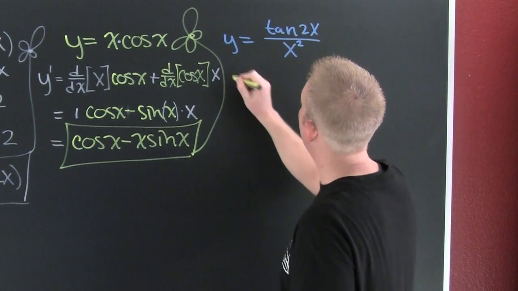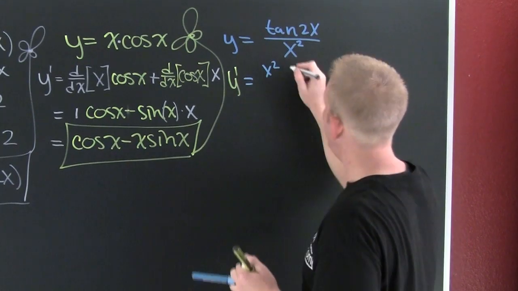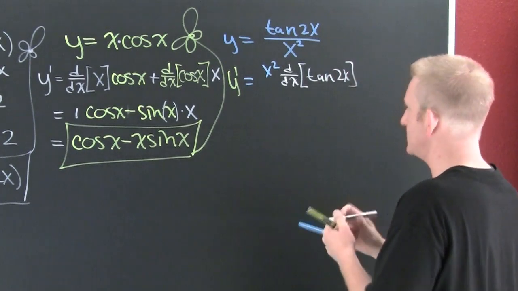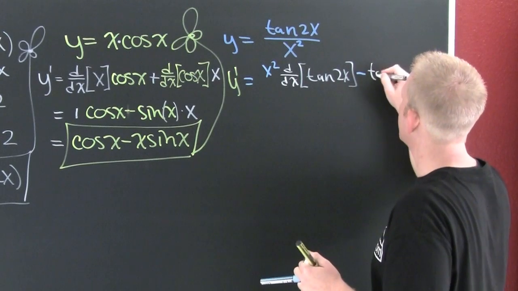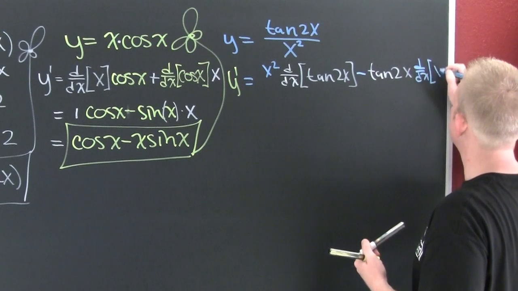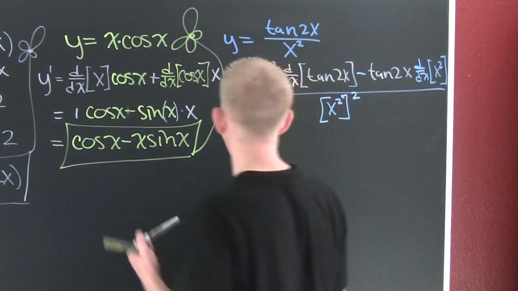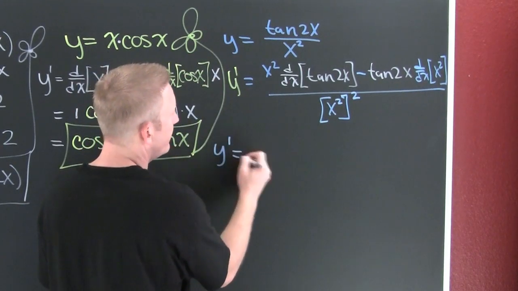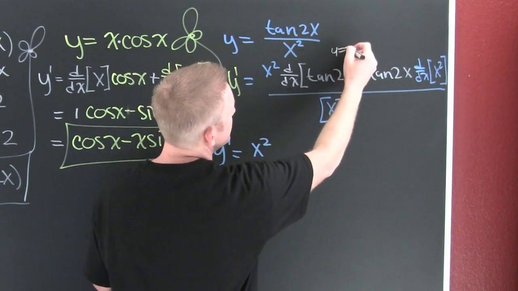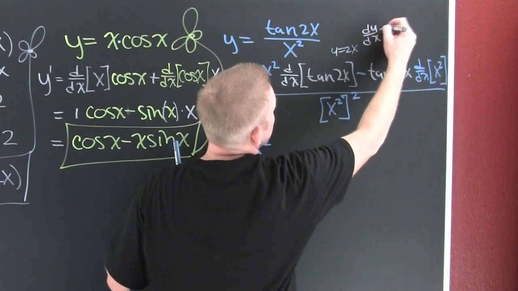So it's low. y prime, yes, that's going to be low, x squared, d high, minus high, d low, all over low low, x squared, squared. Finish him. So then our derivative's going to be x squared. The derivative of tangent, oh wait, here we're going to see u is going to be u is 2x, so then du dx, du dx, the best I ever had, du dx is going to be 2.